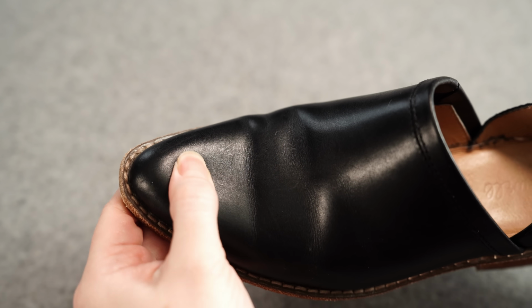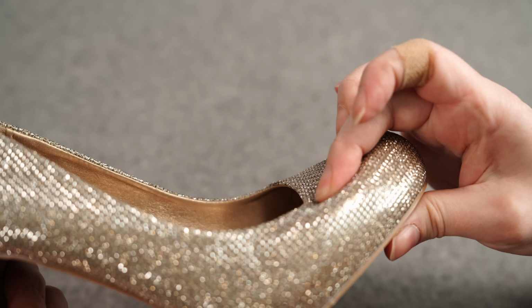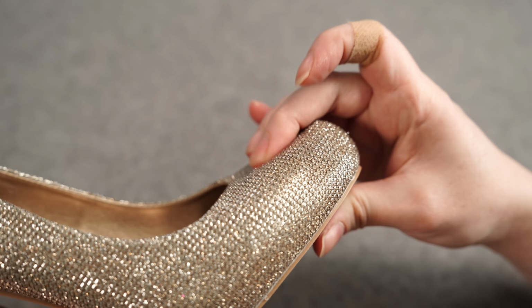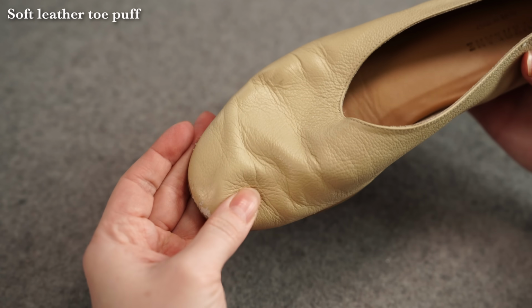For that matter, we also need to look at the toe box. So even if it's not visible on the outside that a toe cap goes way too far up, the toe box inside of the shoe, which might feel like it's giving you a bunch of elevation and space, can be incredibly rigid, and if it goes too far up the foot, that's going to create problems with where things are folding, creasing, and digging into your foot as well. It's also not going to give you any expansion space underneath if your toes need it. The toe box is usually made out of a thermoplastic or something in that range, so it is not going to be stretchable and flexible even if the rest of the shoe is a leather that is.